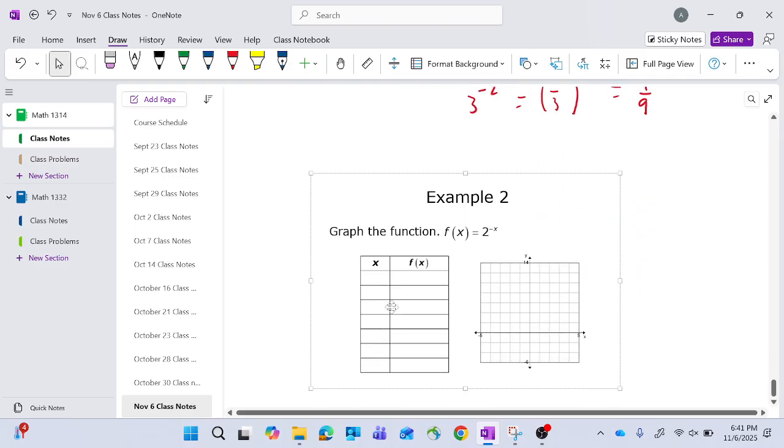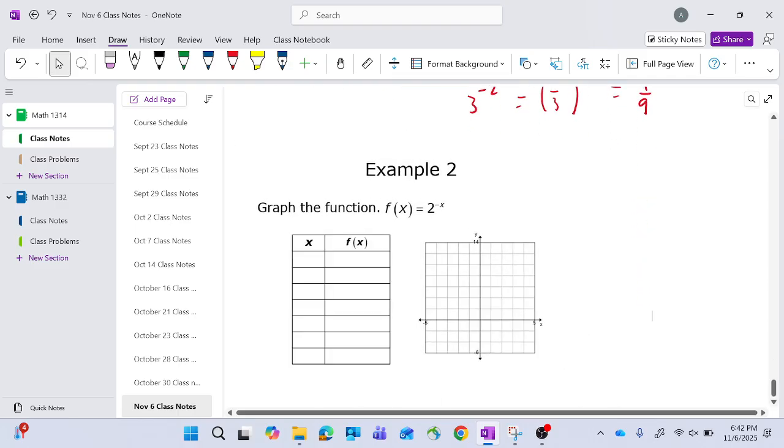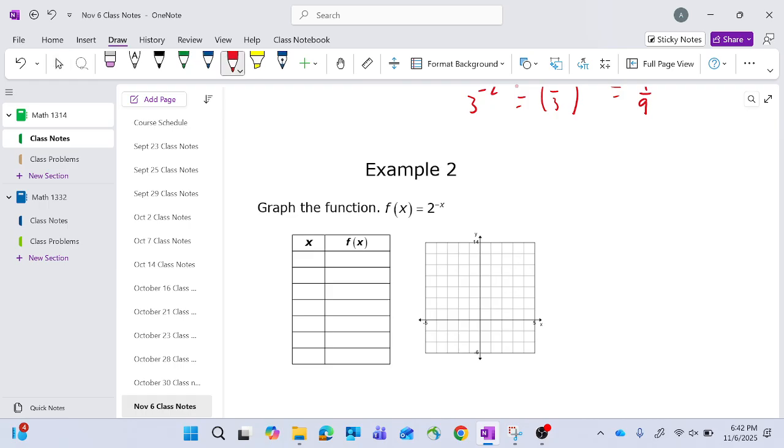All right. Now we have 2 to the power of negative x. So 2 to the power of negative x, like I said before, just start with 0. So 2 to the negative 0, that's just 2 to the 0, which is 1. And now just go up, go to power of 1. You have 2 to the power of negative 1, or 1/2 to the power of 1, which is 1/2. So 2 to the negative 1 is 1/2. That's kind of what we just talked about.